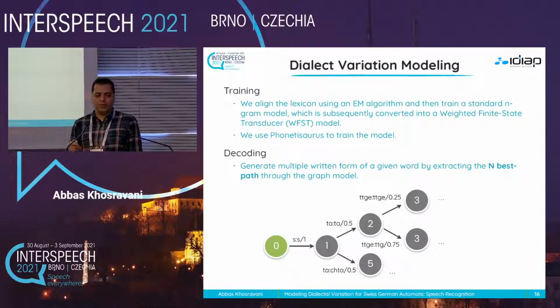So for training, we align the normalized form with their corresponding variations, and based on that, we train a unigram language model, and then finally we have a weighted finite state transducer model that we model using the Phonetisaurus software. So during decoding, we pass through this graph in order to generate the n-best path, the n-best writing forms for each word.